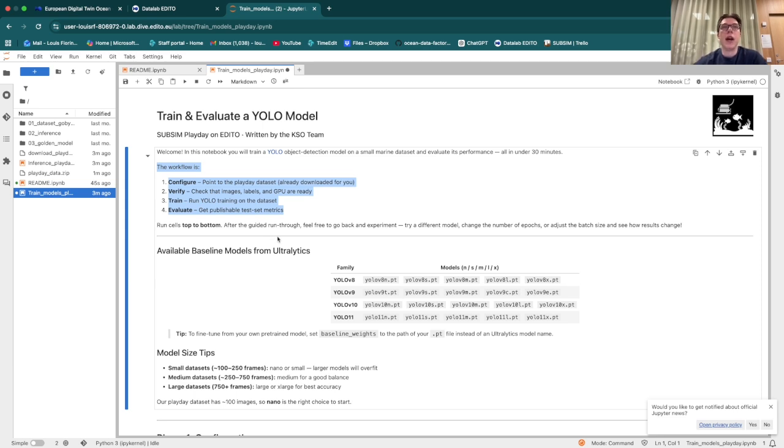What I'm going to do right now is a guided run-through, essentially, where I show you what you're putting into the cells and some of the outputs, and then we'll talk about what is actually on your screen. It's split into configuration, then you have setup checks, training, and finally your evaluation, where you look at the actual metrics and what they mean.